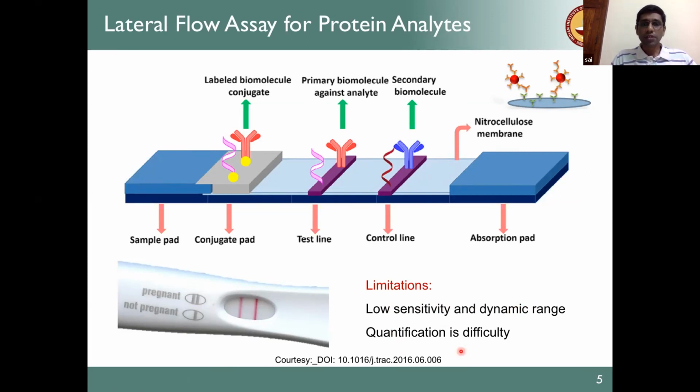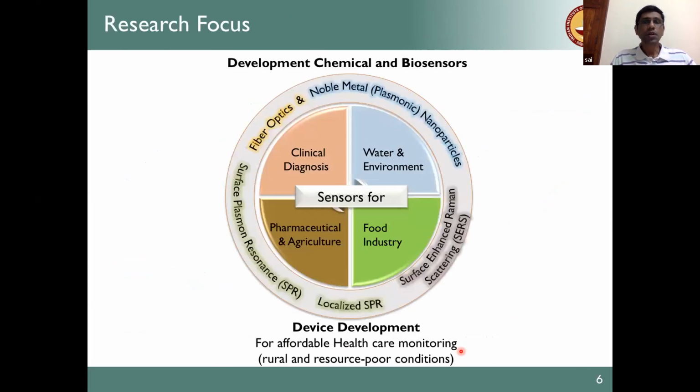Of course, it's a good naked eye system, but unfortunately, if you want to quantify, you need readers or a mobile phone, and still there are issues. So our focus is to develop sensors for various applications, including clinical diagnostics, water, and food safety, and probably these technologies can be applied to pharma as well as agri industries. What we make use of is fiber optics and noble metal nanoparticles, which exhibit phenomena such as localized plasmon resonance.